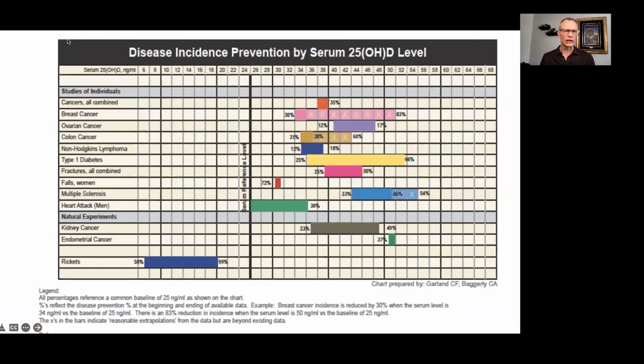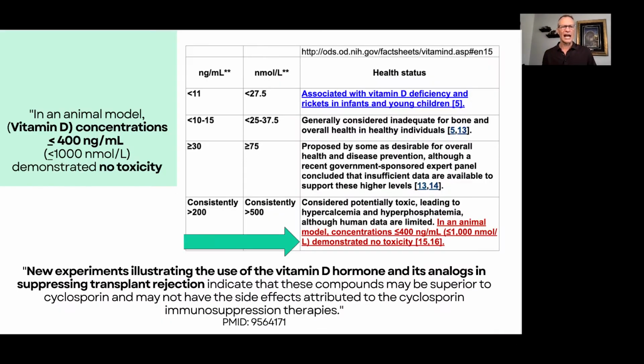I'm going to share a little bit about vitamin D, because vitamin D gets a fair amount of press, and it really should. And this chart shows that when vitamin D levels are higher, 50 and above, there's a very good reduction in a lot of different cancers. But it goes much beyond that. Every single cell of the body has a vitamin D receptor, and vitamin D is absolutely critical to bone health.